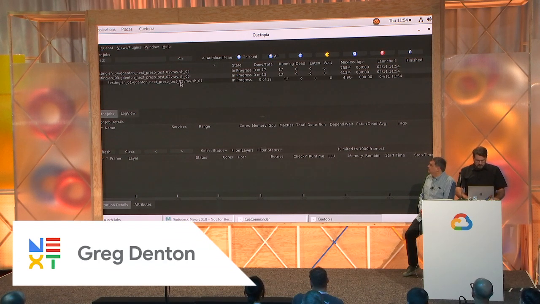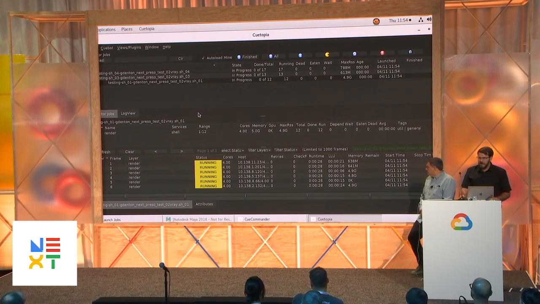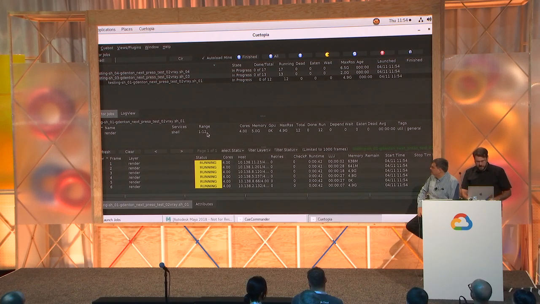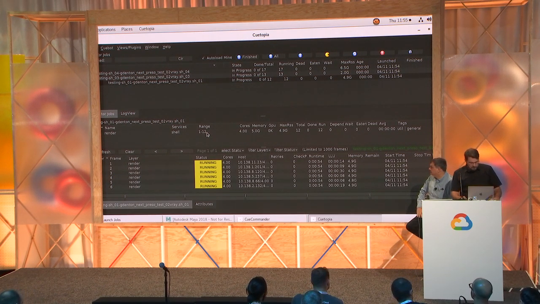And if we click on one of them, we'll see that it hosts information about what user submitted it, what facility it was submitted from, what show it's for, what shot, that kind of metadata. And then if you descend down to a separate level, the next one down here is a layer. So a layer is, you can think of it as a command to run with a frame range associated with it. You can have multiple layers populating a single job and dependencies set up between those.